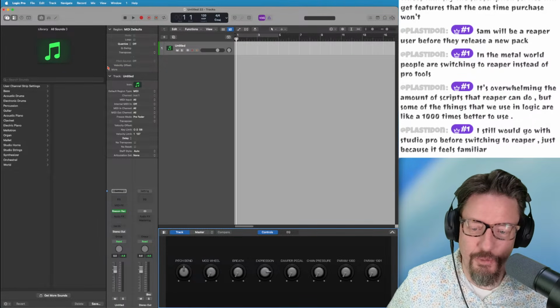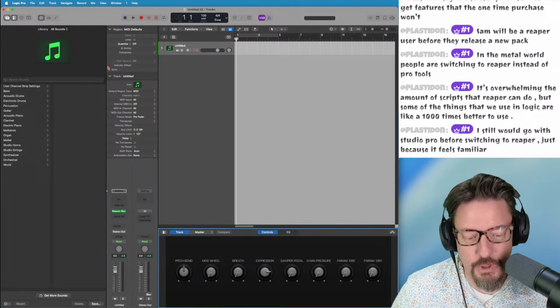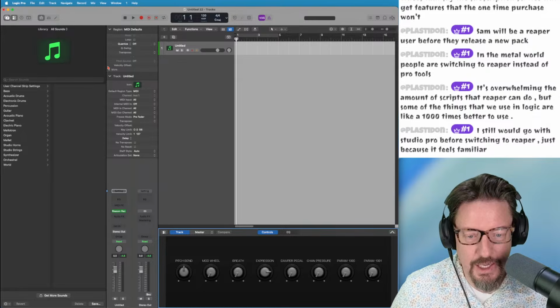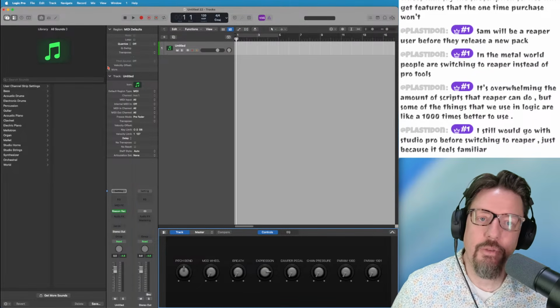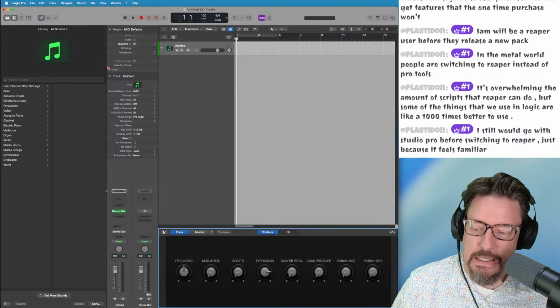I don't actually have a problem with most of these workstations. I think that they're all very similar in the right ways and different in the right ways. And if you can get good at one of them, that's all that really matters. And that's what I try to teach my students at the university.